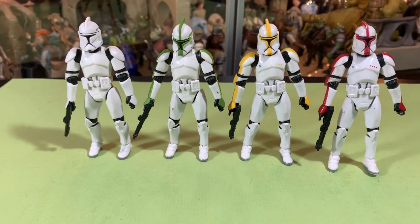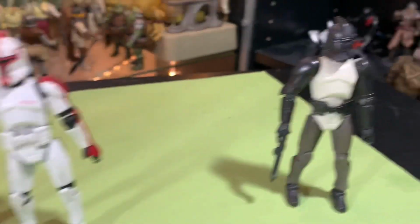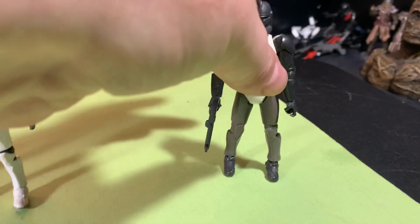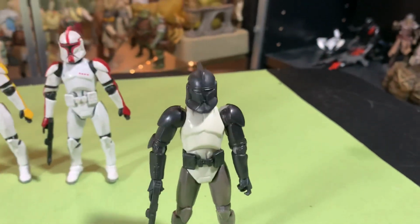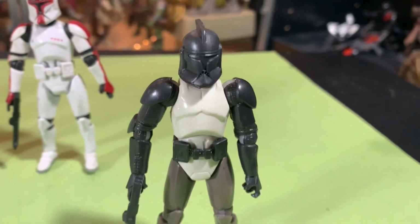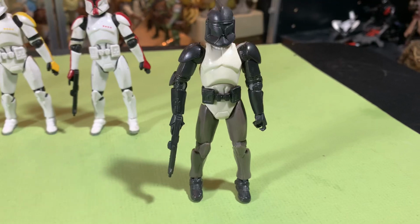But the reason I've got every single version of this mold is because I have a prototype. This here is a prototype action figure from Hasbro of this mold. It is what they call a test shot.